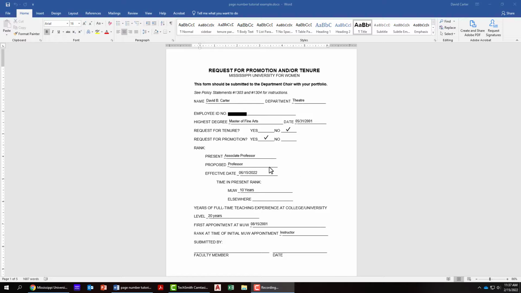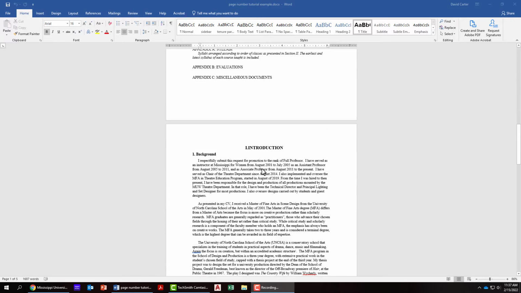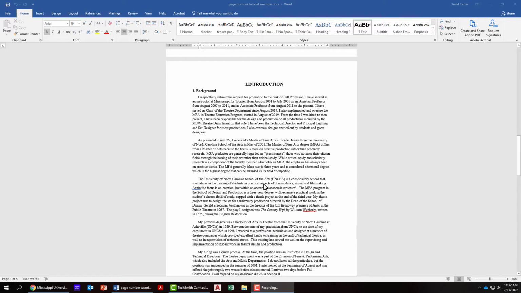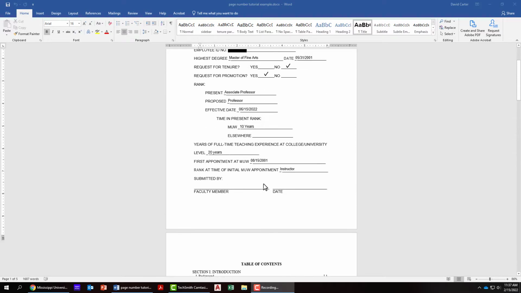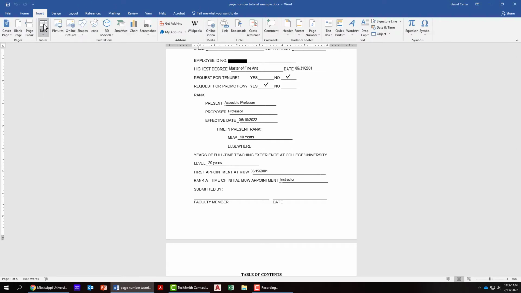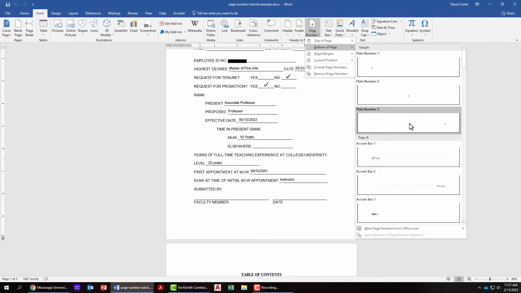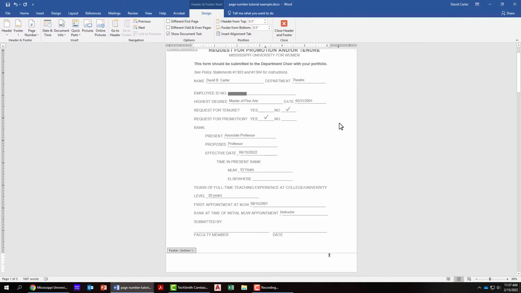Now here's the problem some of you may be experiencing. Page numbering. You may have something like a title page. In this case, I have a cover form, then a table of contents, and then your actual narrative will start. And when you go to Insert, all the way over to Page Number, and I like to put mine on the bottom right, you run into this.